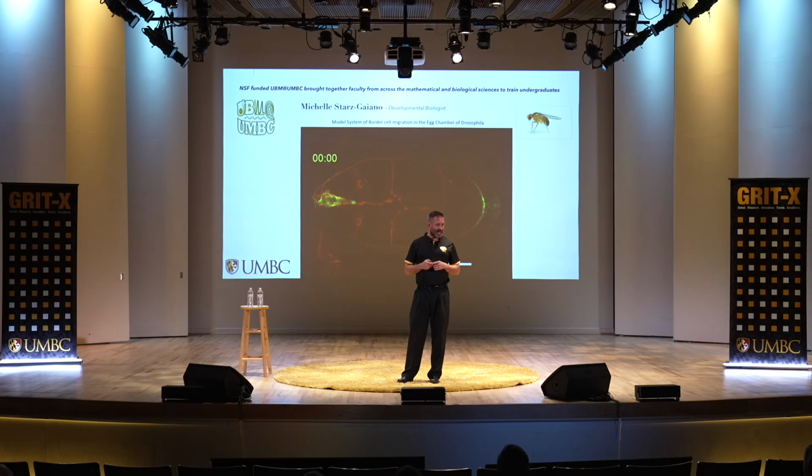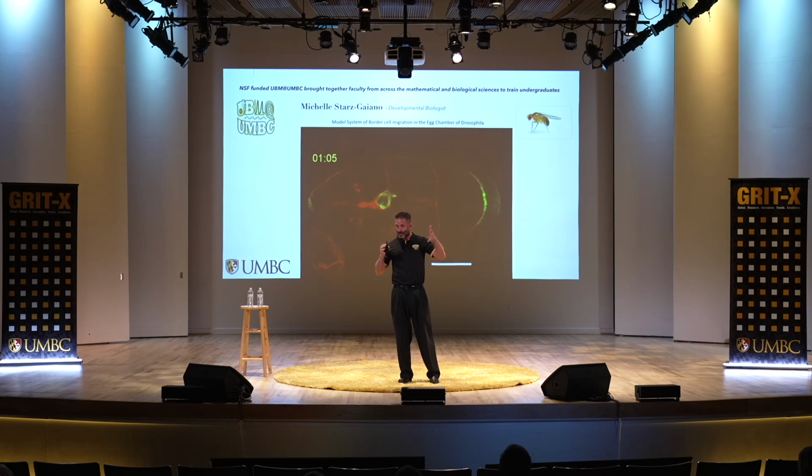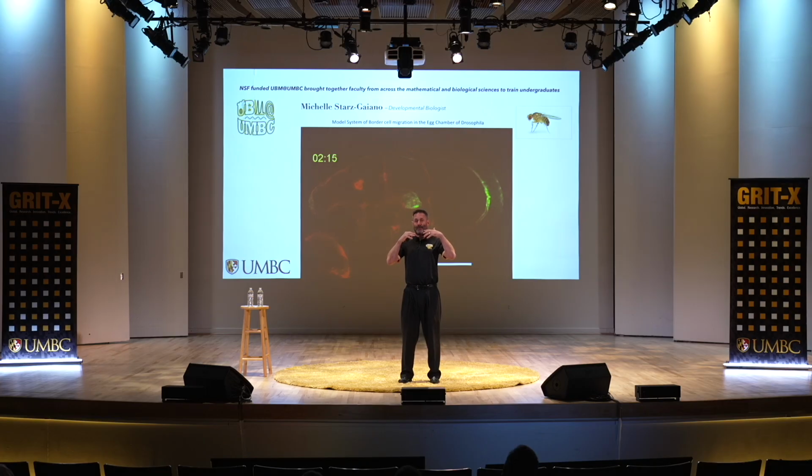At certain stages in this development, you find a group of cells that cluster at the anterior end. They make their way through the nurse cells to the oocyte on the other end and continue the developmental process. Now, in the process of moving, they sense these chemicals that are throughout the system, much like you might sense the aroma from a bakery with your nose and follow it to that space. So lots of questions arise with this movie.